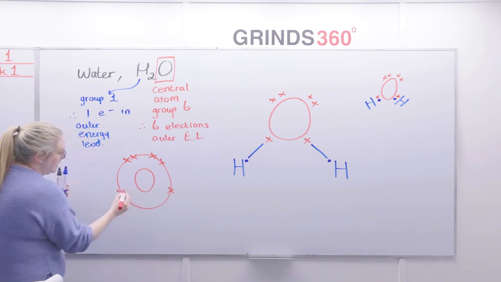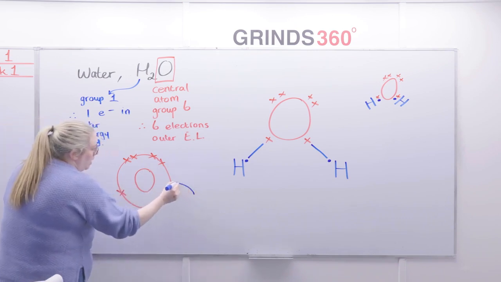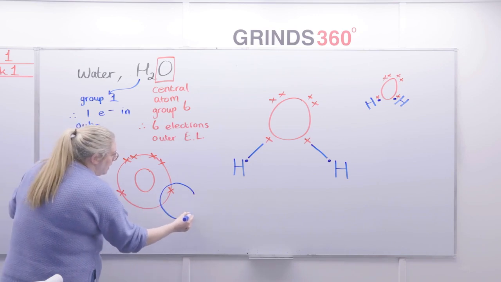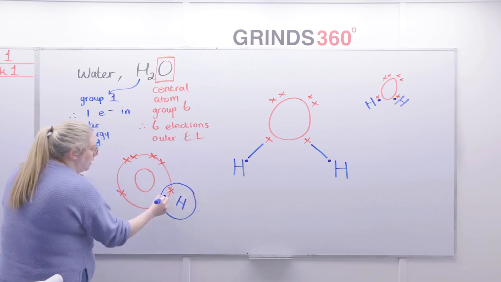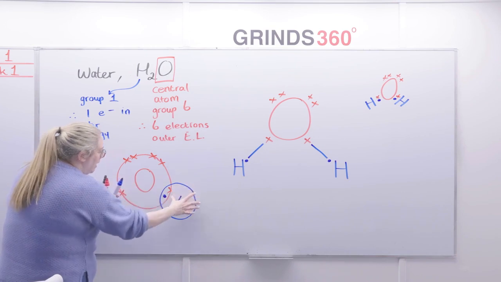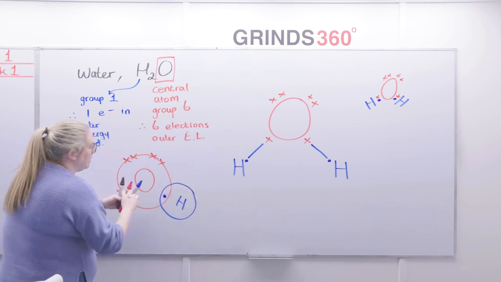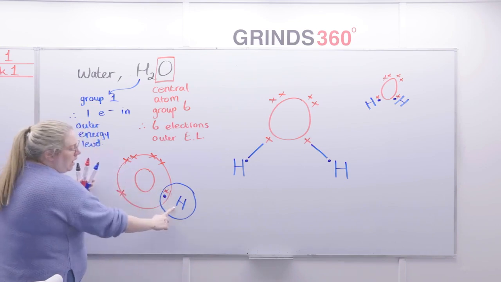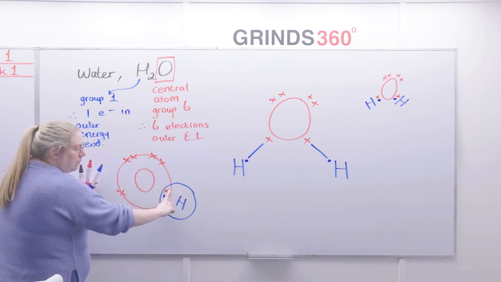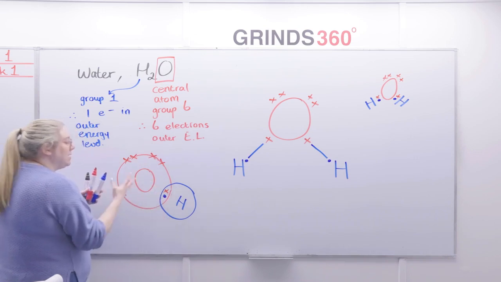So there's the 6 electrons in the outer energy level of oxygen. You form a bond between the oxygen and the hydrogen. Your orbitals have to overlap to form that bond. And now, in the overlapped space between them, you have your 2 electrons. Hydrogen has 1 of its own and 1 from the oxygen. Oxygen has 6 of its own and 1 from that hydrogen to give me 7.